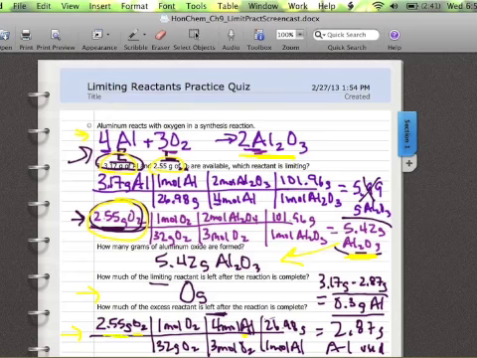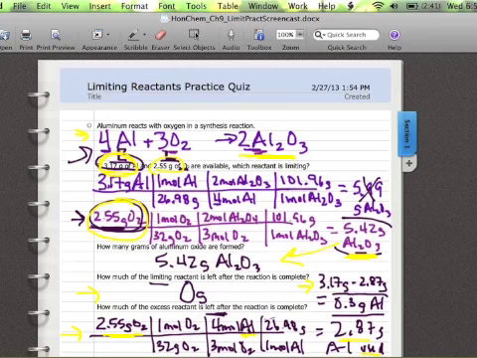So again, I started with my limiting reactant and I ran it to aluminum. What I found out was there was 2.87 grams of aluminum used, but I want to know how much was remaining or left. So I had to go back to my original amount of aluminum, which I did right here, subtract how much was used, and I found that there was 0.3 grams of aluminum left after the reaction was over.